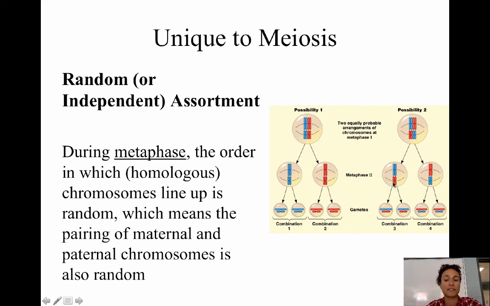But perhaps we have things different. And in that earlier stage, we had a different second cell that was created. Now we've got some paternal DNA and maternal DNA in the same cell. So that when we separate, these actually have a combination of both. Obviously, here we're just looking at two different chromosomes. We have 23 that's happening in the cell at each time. So we're going to have lots of different ways that we can combine maternal chromosomes and paternal chromosomes, so we'll have a lot of variety as to what options are there.